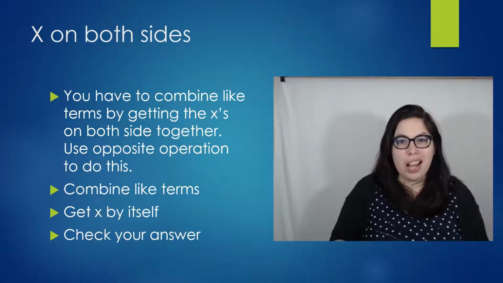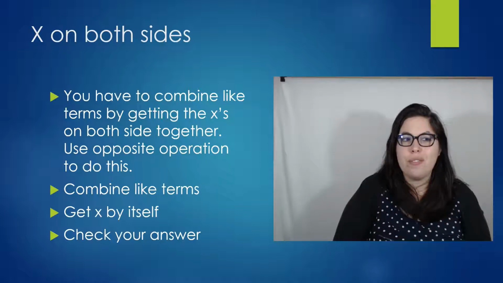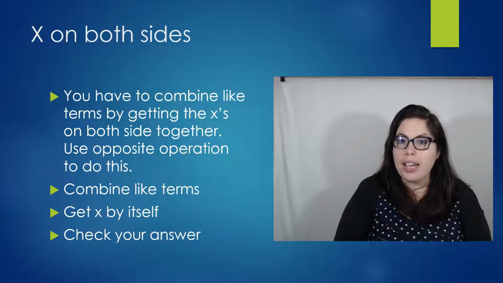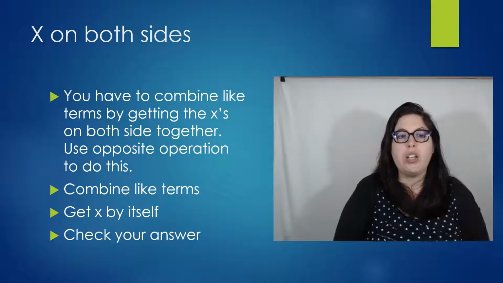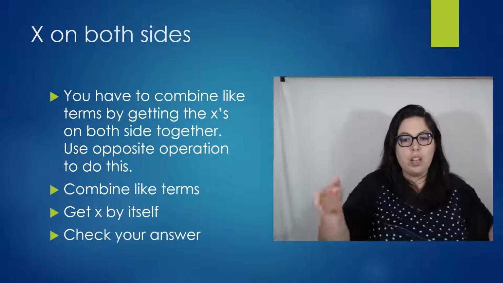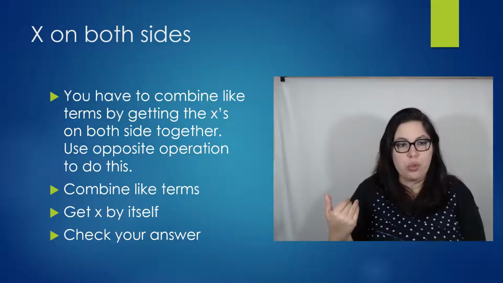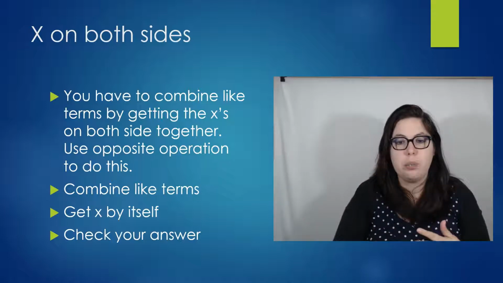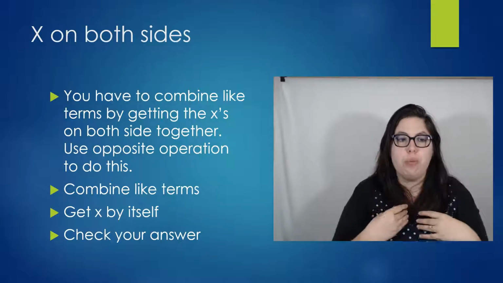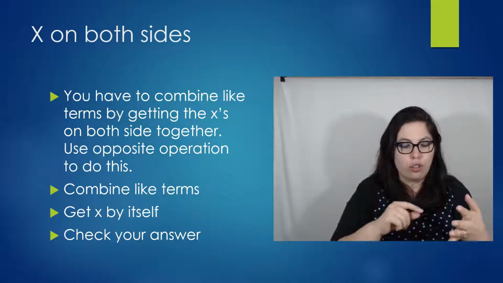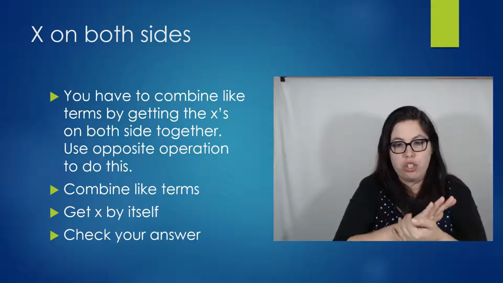All right, so sometimes we'll have x on both sides of an equation. As long as it's the same value, they can be combined. If you need help with this, go back to my video on combining like terms. But we are going to combine on both sides of the equal sign. So now that we have an equal sign, we have to be equal. When we move things, we've got to use opposite operation. We have to do the same thing to both sides. I'm going to show you a shortcut on how to do that. But just remember, this is putting everything together: our solving equations, our combining like terms, get our x by itself, always check your answer.